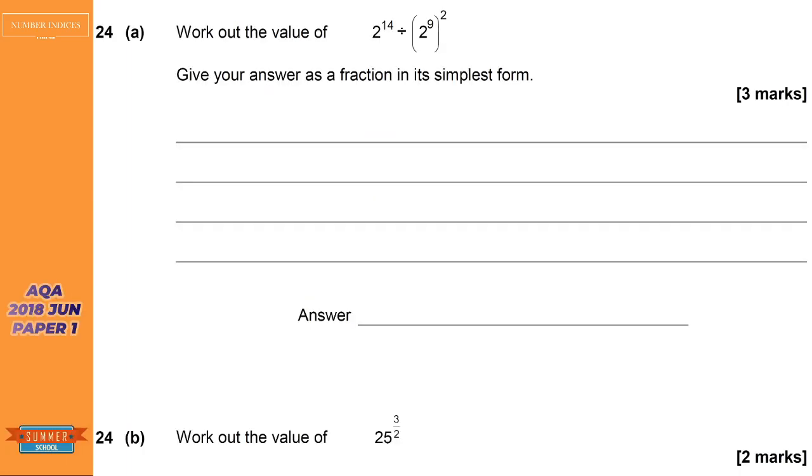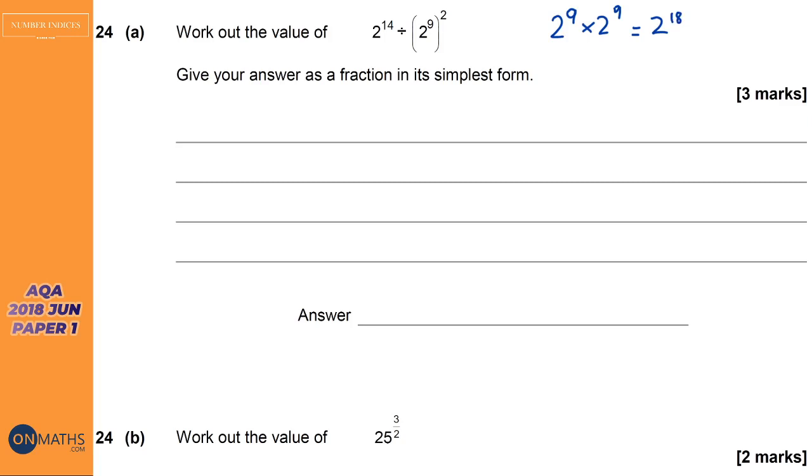Last up, we've got our AQA question, and this time we've got a calculation and all sorts of things going on. So we just need to remember some simple rules. The first rule we need to remember is when you've got a number inside and outside of the bracket, you multiply them. The reason for that is 2 to the power of 9 squared is just 2 to the power of 9 times 2 to the power of 9. Rules of indices say that if you multiply two powers with the same base, just add the indices. So that becomes 18, which is the same as 9 times 2.